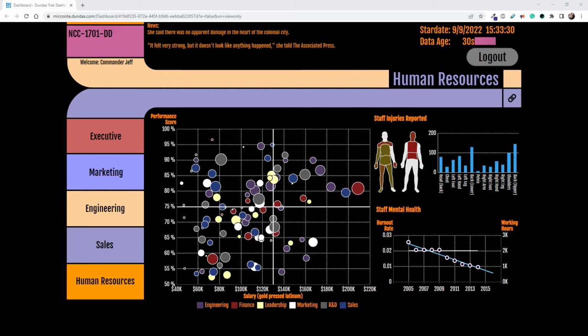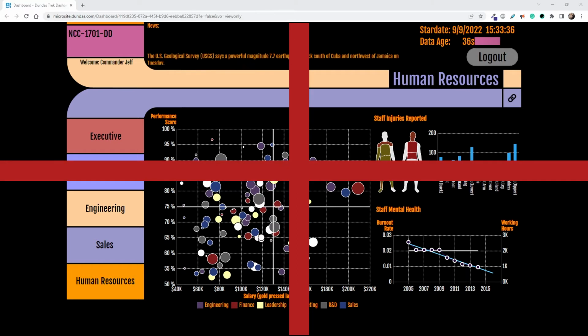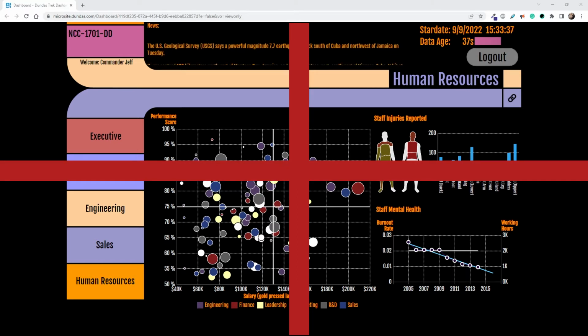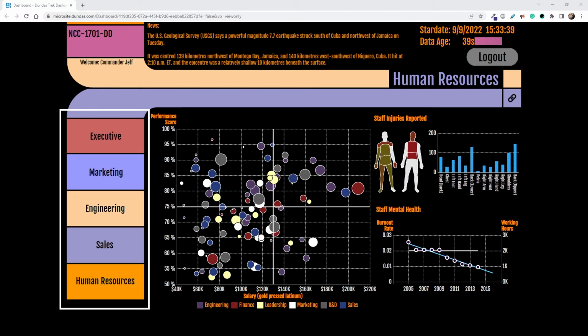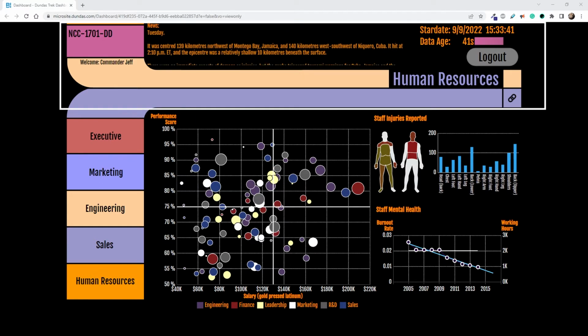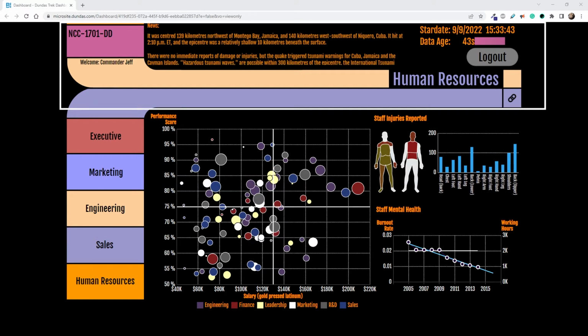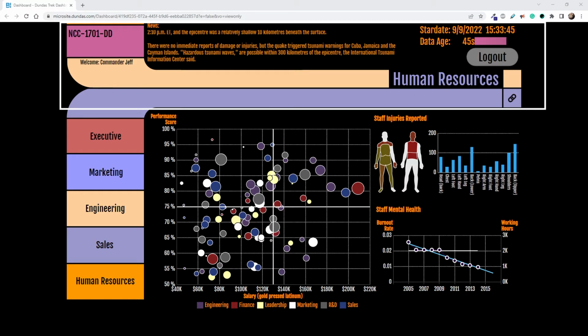Take a look at this fun Star Trek themed dashboard that I did. If I lay over a basic grid on top of it, you can see that it's not following this type of layout. We've got all these interesting menus, news, and decorative elements. You couldn't build this without a pixel perfect layout system.